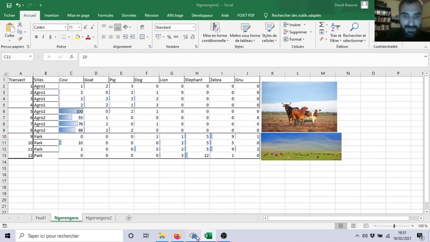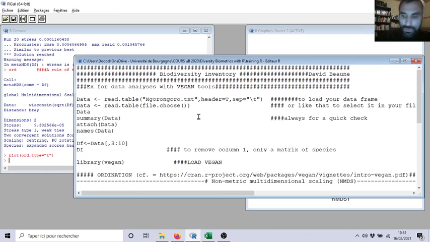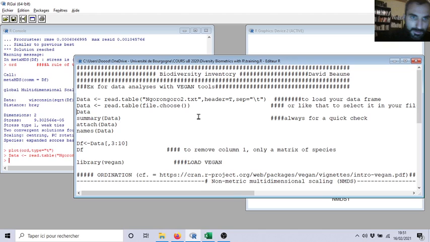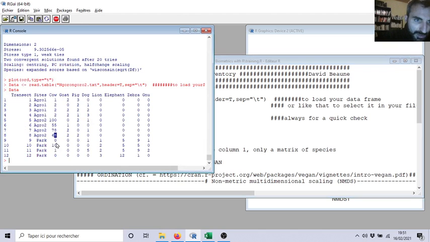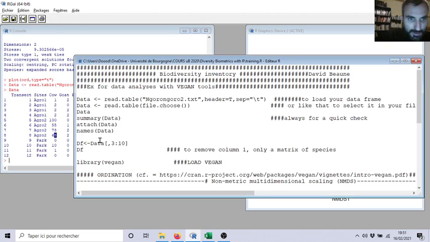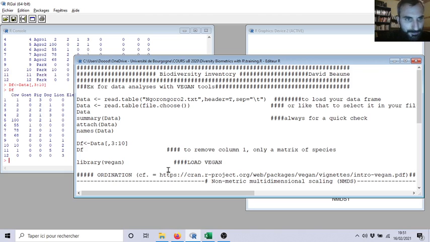Then let's have a look. So here I ask Ngorongoro 2, Control R, data. Okay, I can check quickly. I have some cows in my park and dogs. Cool. Then don't forget to have the data frame again.